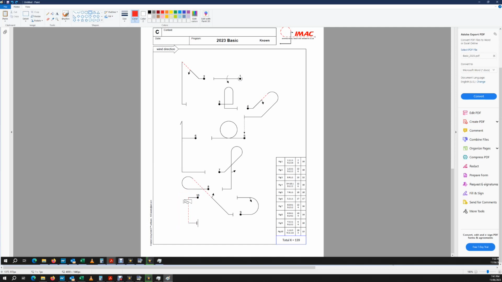The other thing that's really important with a sequence as you receive it is this schedule here. And what this tells you is the degree of difficulty for each component of a maneuver, and the total K at the end is the total amount of points available from this maneuver. You'll note some are higher than others. In particular, number 6 is the highest K maneuver, or the maneuver with the highest points, because, well, a hammerhead is actually quite hard to get done properly, so it has a lot of points to it.